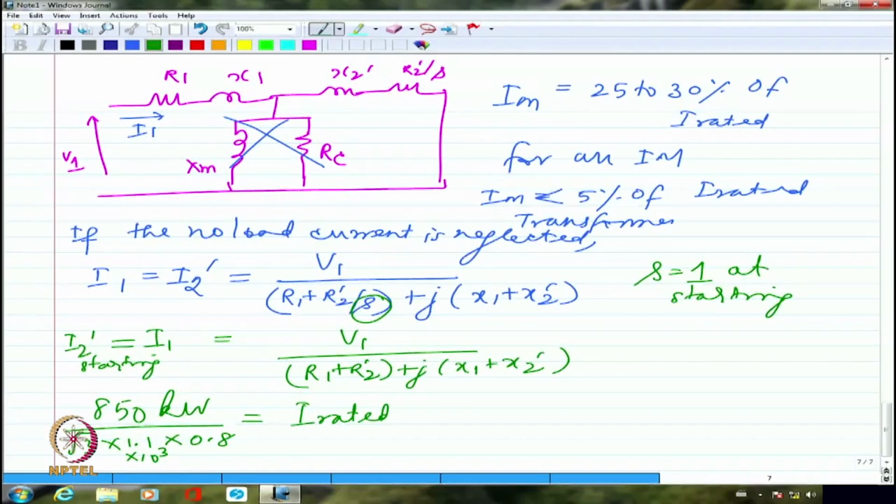It is there in India also. People flout the rule here and there. But if an induction motor is rated for more than 50 kilowatt, you cannot start it directly without including any other starting methods. If you try to start an induction motor beyond 50 kilowatt capacity directly by connecting it to the three-phase supply, you can be penalized.